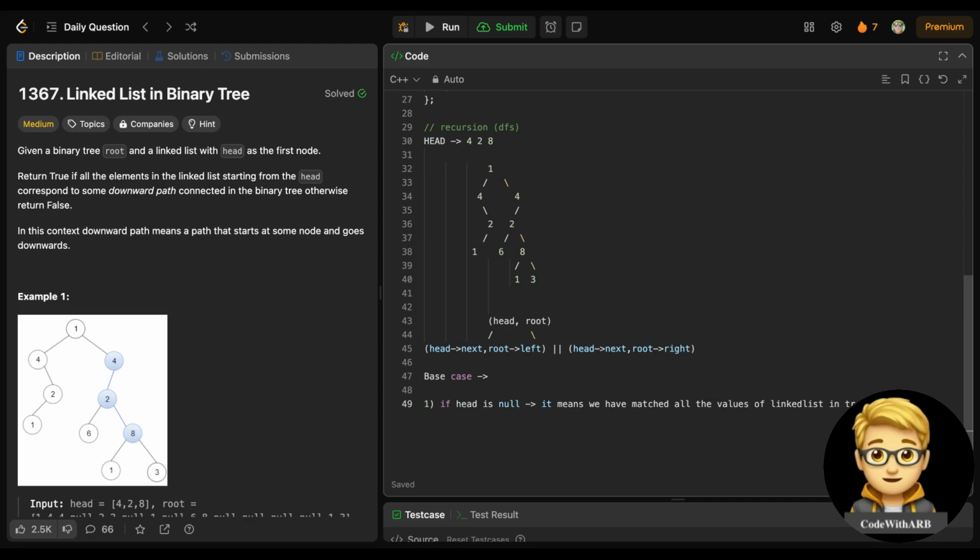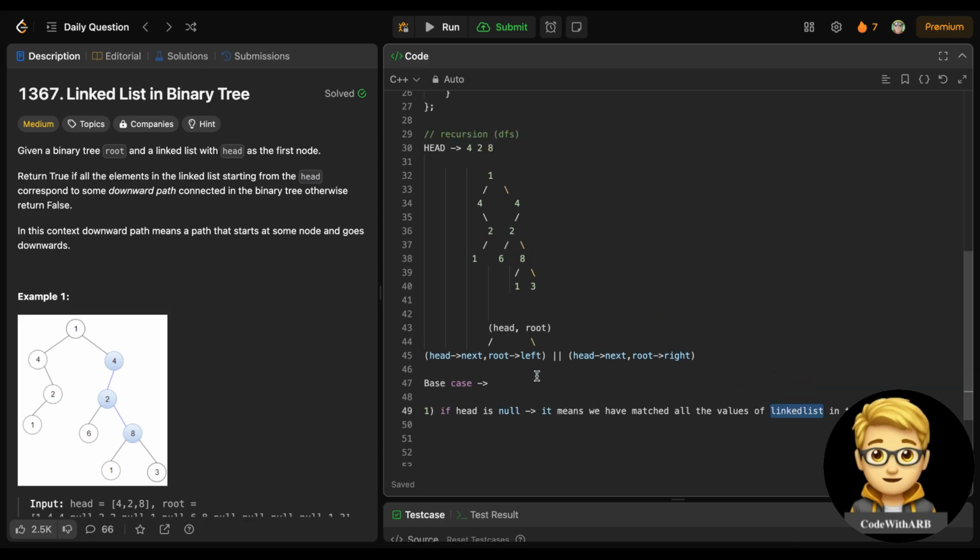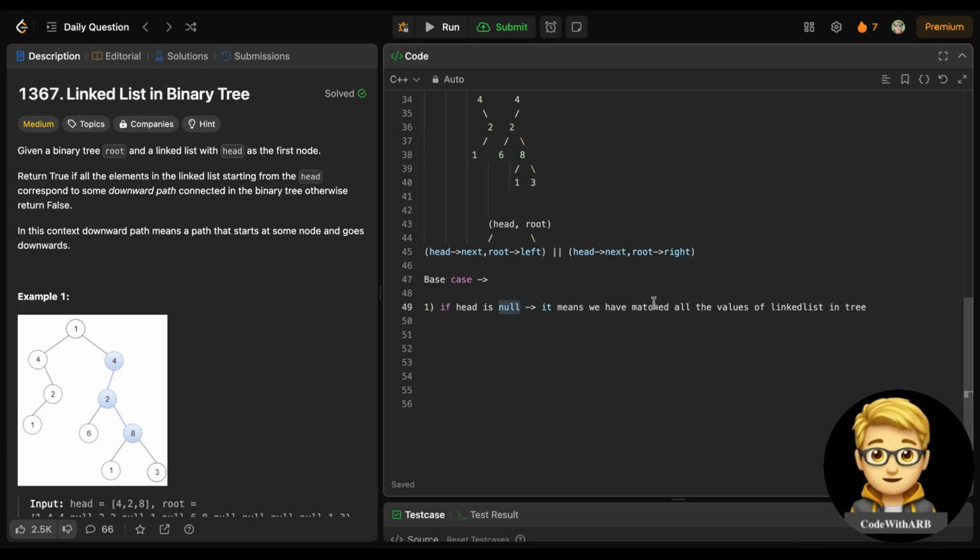That's why we got a null value. So the base case is: if head is null in any case, it means all values are matched, and we got all the values of the linked list in the tree. So we will return true in that case.